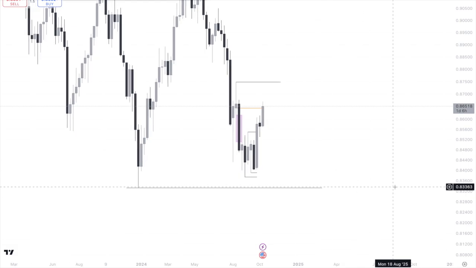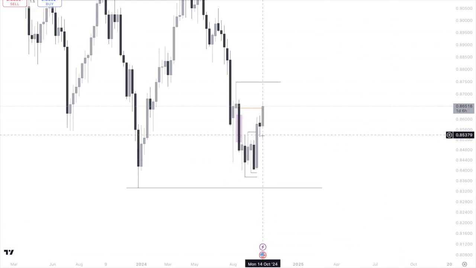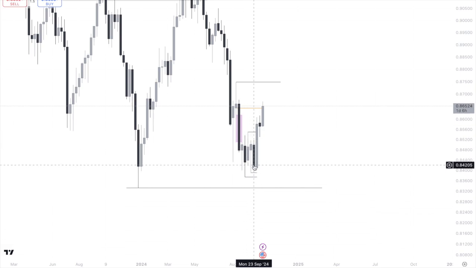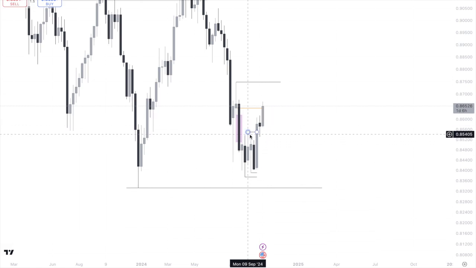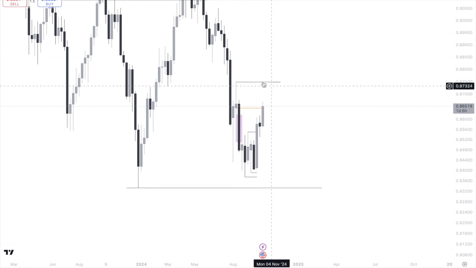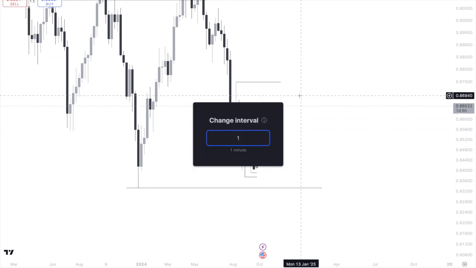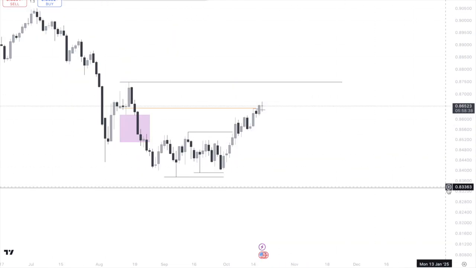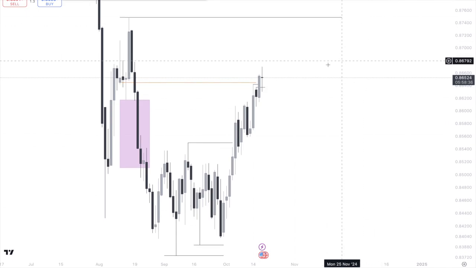On the weekly, we had this fair value gap, but we've not come back to it. We've just continued to go. We had this SIBI on the other side of the market. We'd stung it once, stung it twice, gone down, failed to create a fair value gap downwards, and then created one upwards. So that would tell us that, hey, maybe this is going to fail. So this would be a bit of an unusual context sort of trade with this as the last line of defense, aiming for that.